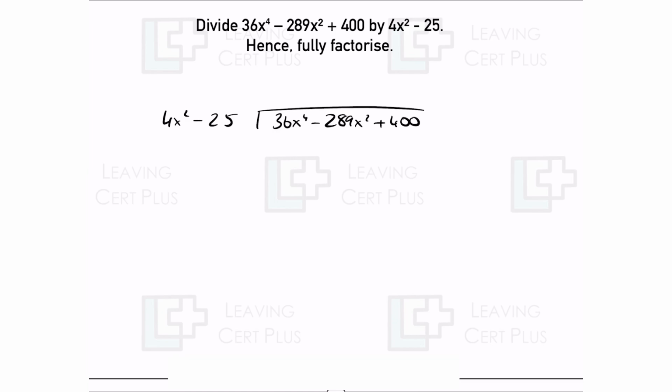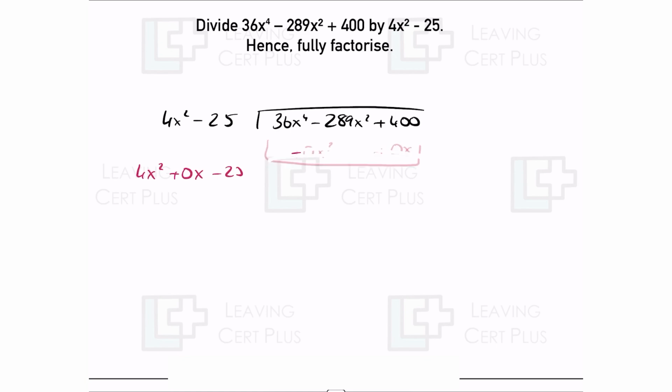Now some of you might have put in a 0x cubed and a plus 0x here. Okay, and that's fine, but you won't actually need them in this because you can see that what we're dividing in only has a 4x squared. So basically what I'm saying is that if you did do that in here, you would have had to put in a 4x squared plus 0x minus 25 on the outside. Okay, and that should work out fine, but just for now, I'm going to leave out all of those zeros there because your x squared is going to match up with your x to the power 4, x squared, and then your 0. Okay, so there is no odd powers here essentially.